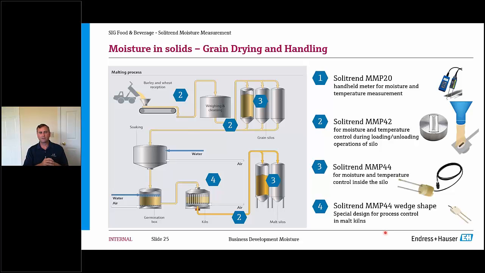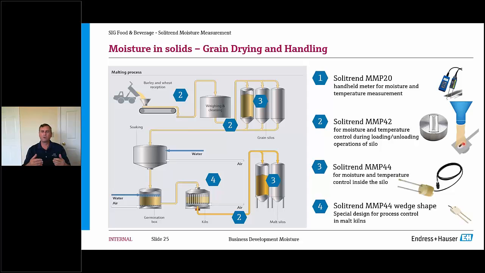There are also a number of different ways to continuously measure the moisture content in solids. Here we're talking about grain handling and grain drying, but it could be more or less any solids as well. So there is a handheld version. Here's one that we put inside silos, so two little sensors go in there. Here's one. This graphic maybe could be a little bit better. This indicates where you could put it inside of a chute where the product is falling onto the sensor, and as it's falling, the sensor is detecting what the moisture content is.